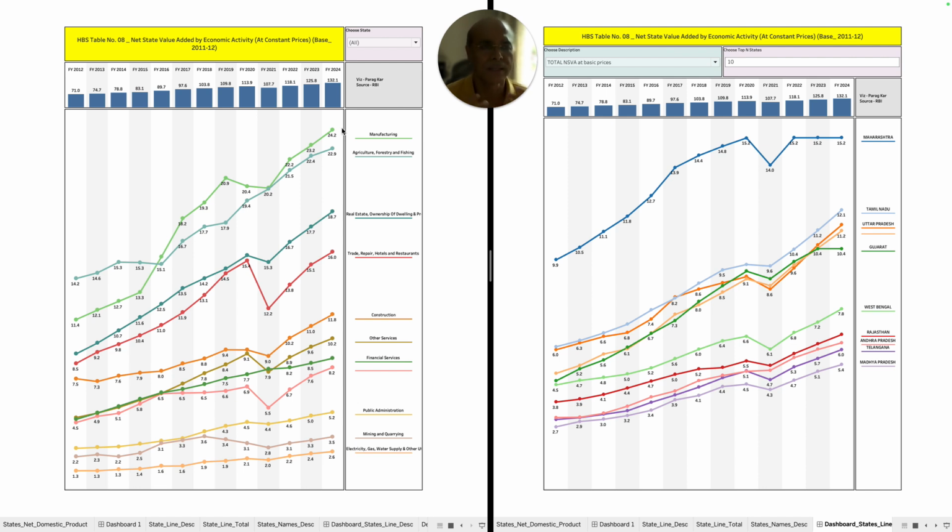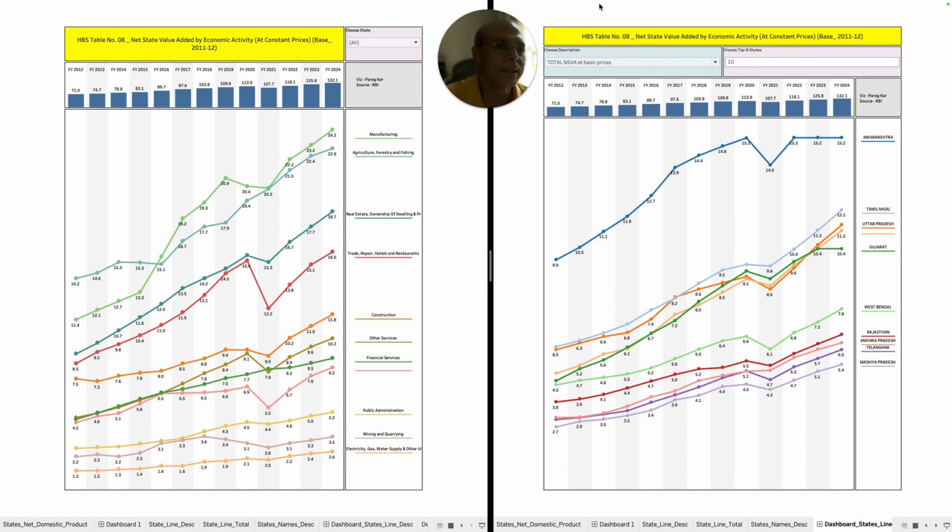So for the sake of clarity and simplicity, what I have done is that I have filled up for that state. For example, if the number for FY24 is missing, I just took the number for FY23 and filled it up for 24, because I don't know what the growth rate would be. So this may not be fully accurate, but it kind of gives you an idea. So this is the state-wise filter.